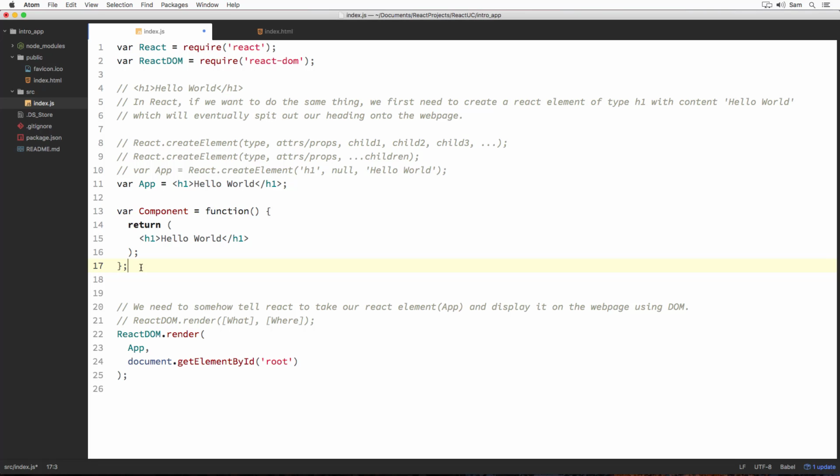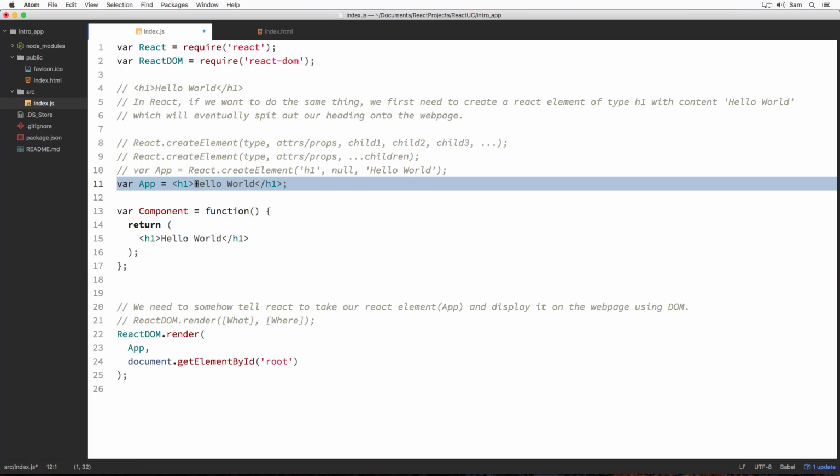If you observe, previously we have rendered the hello world heading onto the web page like this, where app equal to hello world in JSX. It's also a React element of type h1 with the same content or children as hello world. So you might be wondering, well, what's the difference between the app variable that stored the h1 element and the component that returns the h1 element from a function? Before I explain the difference between app and the component, I want you to take a look at some piece of code which I'll try on the console and we'll see what's the difference between the two.